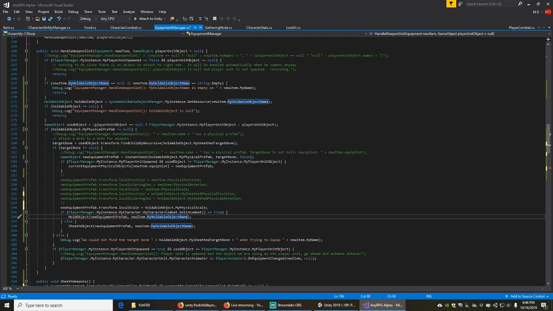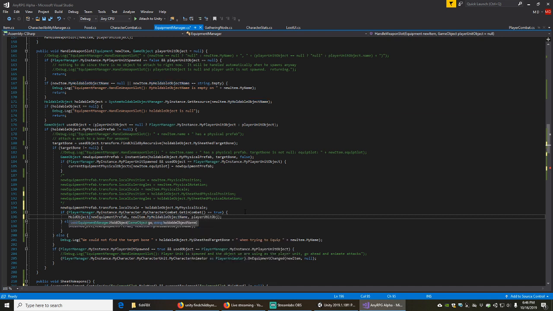Because we're not going to be calling the sheath weapons and hold weapons code anywhere other than an in-combat call from the player, when we call that code, we will always use the player manager's player object rather than the character preview panel's player object. So that should just work fine, hopefully.